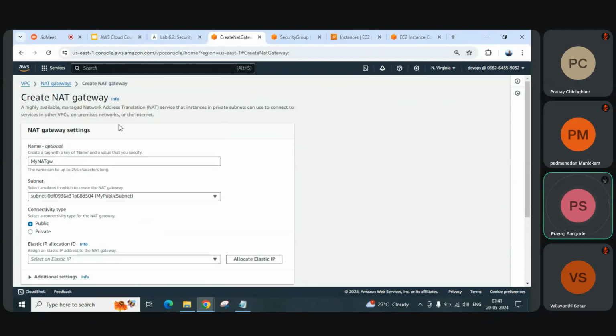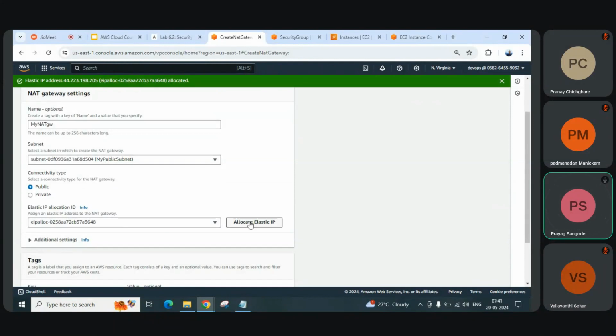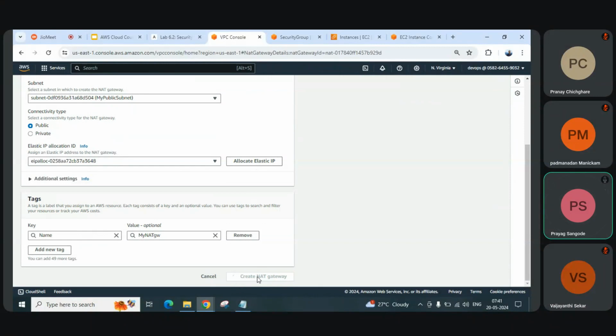It also needs an elastic IP. Elastic IP means an IP to connect to the outside world, so my gateway will connect to the outside world, we will not. And just click on create. This is allocated automatically.